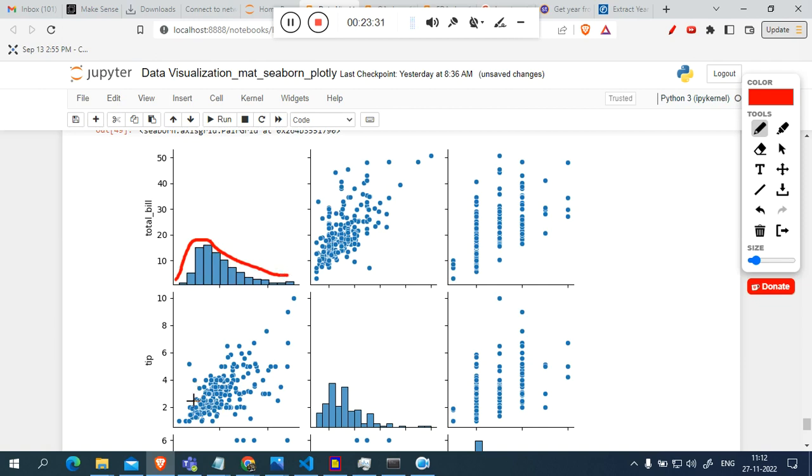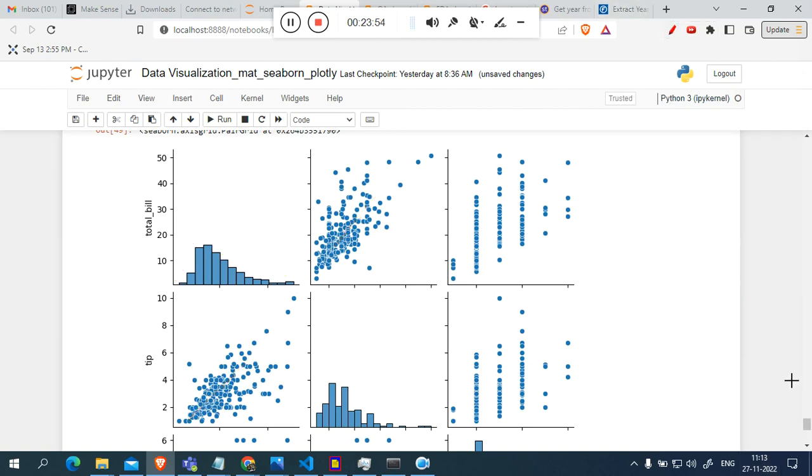The remaining graphs show relationships, like this graph for tip versus total bill. It will tell you there is a positive correlation. Here also you can see tip versus total bill, a positive relationship. The third one is actually, I think, this data set, let me go down and then we will try to explain.